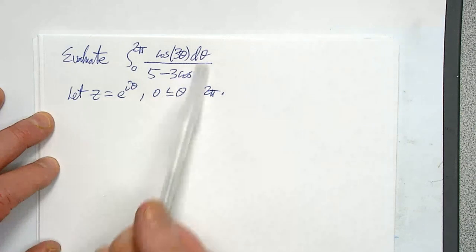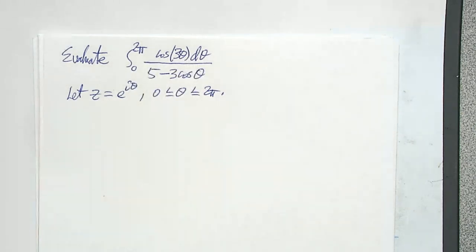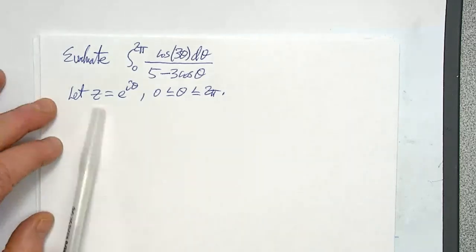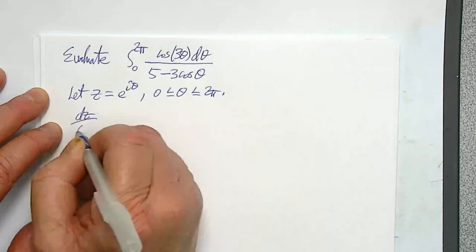Now we're going to make a substitution here and rewrite this integral in terms of z, and we'll see what we come up with. We'll make substitutions to rewrite this as a function of z, and then we'll see what we have to work with there. All right, so if z is equal to this, then dz d theta.